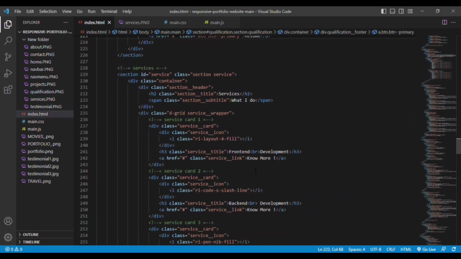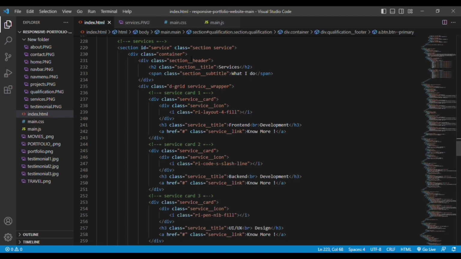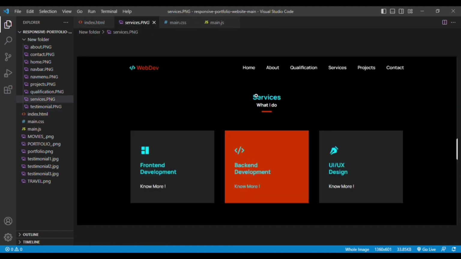In the services section, you can see we have the main div as a container div. Then we have the same section header div, that is section title and section subtitle. You can see the same thing here, that is services, what I do, and the underline is made by using the after effect in the CSS. Then we have the main div.